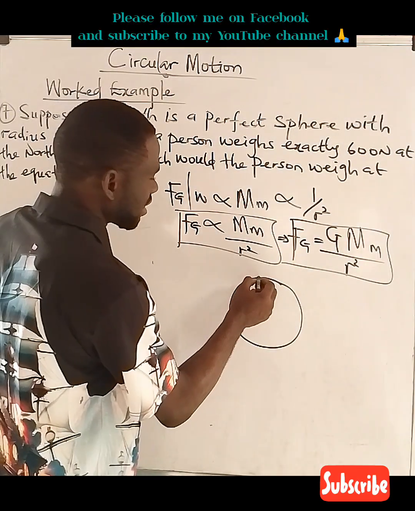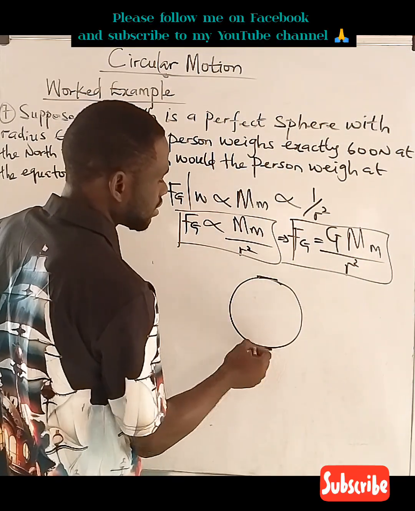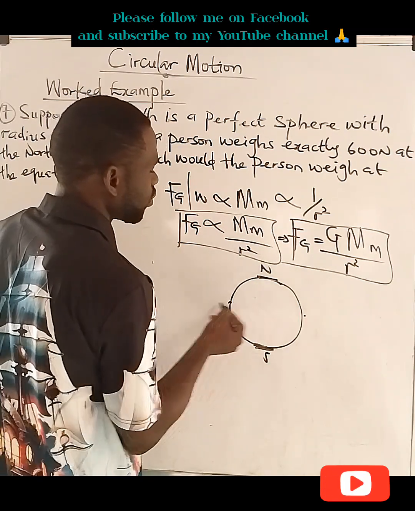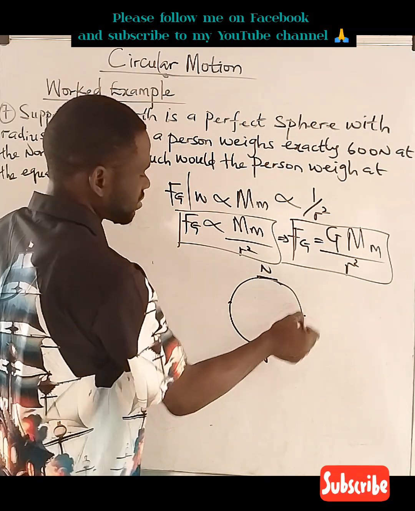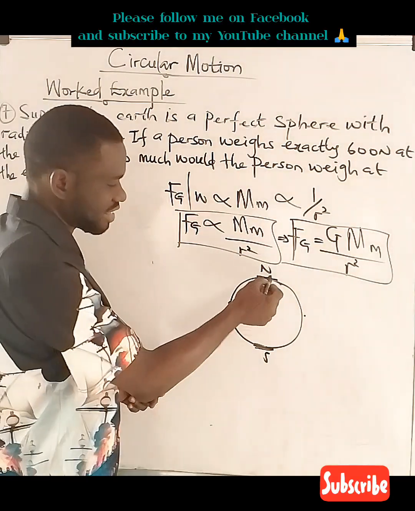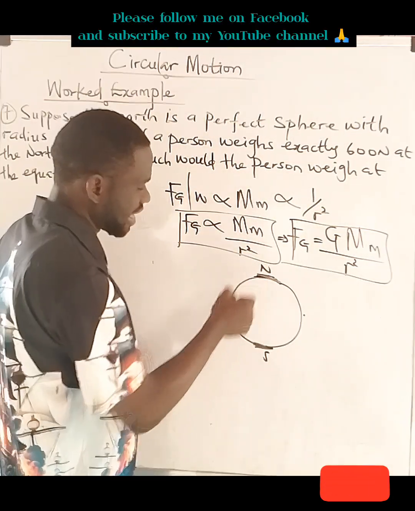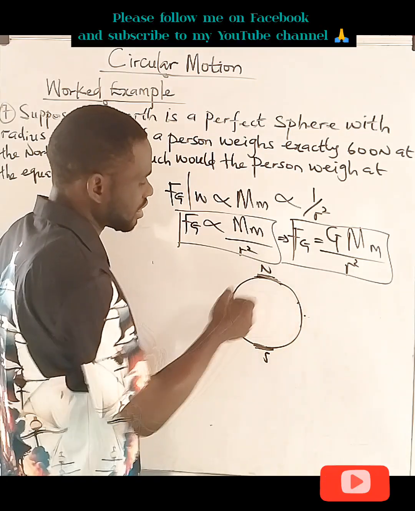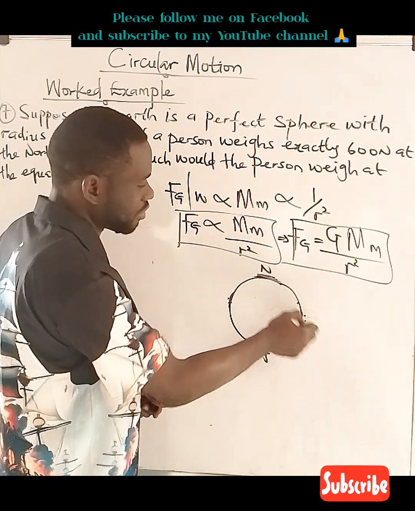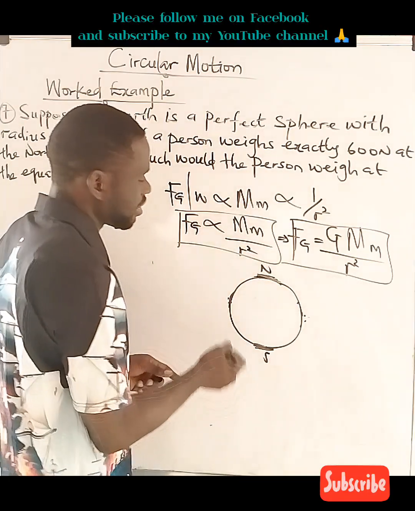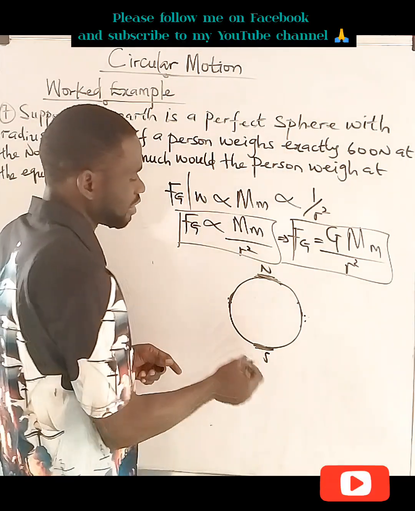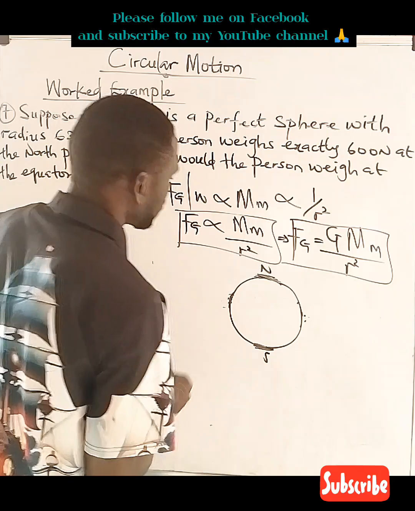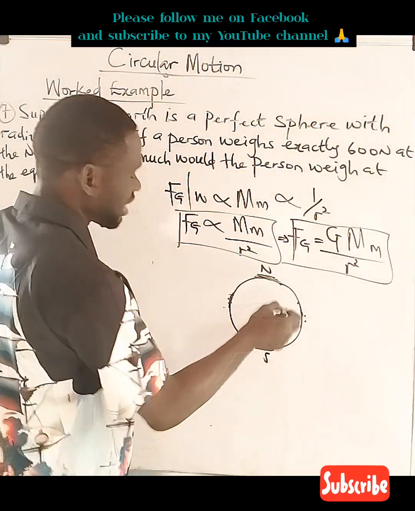What it simply means is that at the pole, the Earth is flat, but at the equator, at the center, it has bulges. So the Earth is not round. The Earth is flat at the poles, and bulges with some rough patches at the very edge, just like this. So it's an oblate spheroid, flat at the pole, and bulges at the very sides. That's what the Earth looks like.